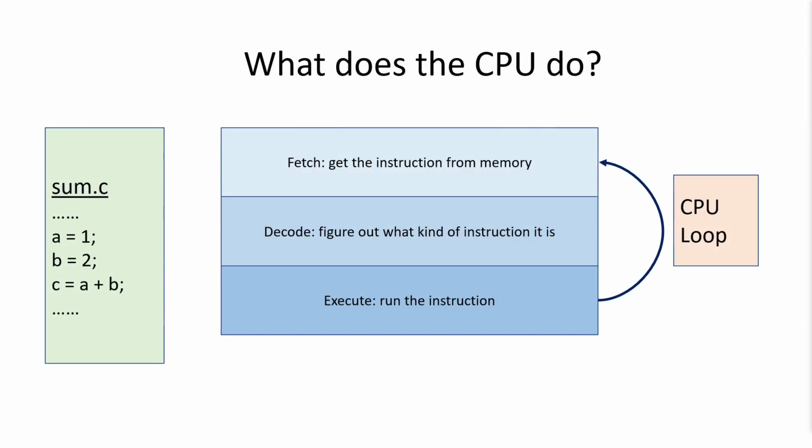And just to give this some more grounding, I pulled up another slide from the very first lecture, where I was talking about what the CPU does. The CPU is very simple in terms of its operation. It's going to go get an instruction from memory. It's going to look at the instruction pointer, grab that instruction, and pull it in. It's going to decode it to figure out what to do. Then it's going to execute that instruction. Then it goes and gets the very next instruction. Most likely the next instruction in sequence, but if the instruction that we just executed was a jump, it could be somewhere else. But it just does this loop forever.